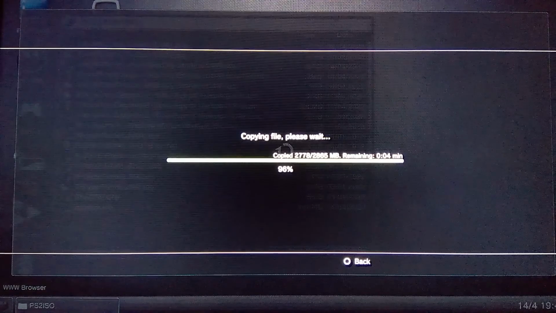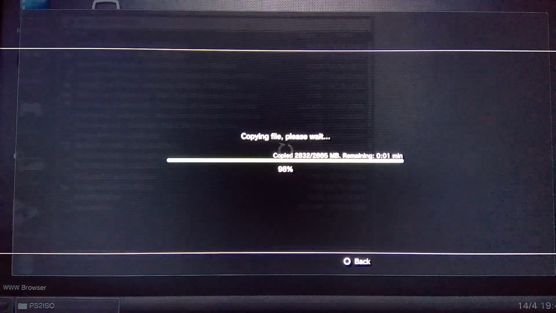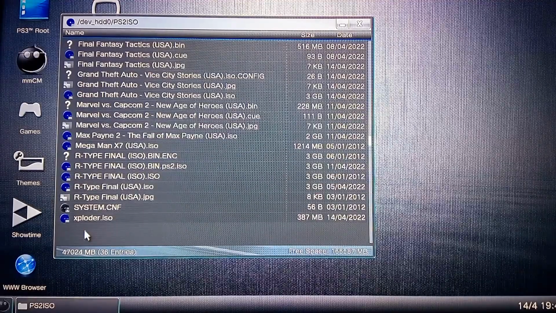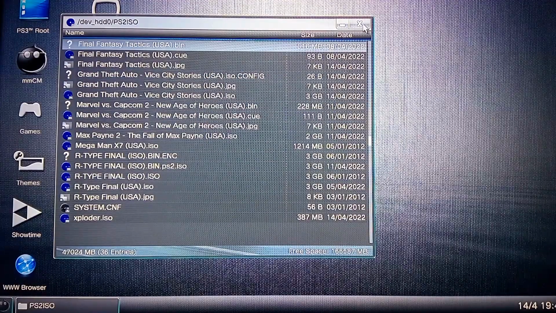All right, once it's done, guys, we can unplug our USB out of the PS3. Okay, now we're done here. I'm going to place that up here. Okay, and we're going to go ahead and press the X button.